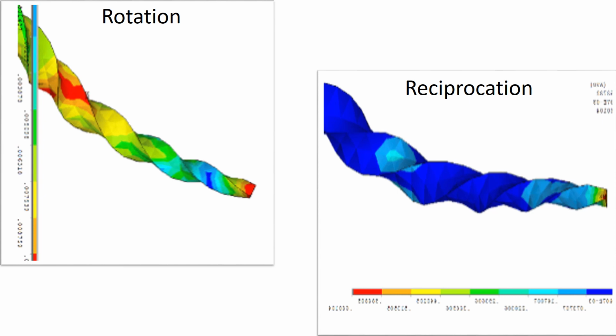We can see here by ANSYS that when I do rotation to a file, we exert a lot of tension on the instrument, as we can see here, while with the reciprocation, you can see that the tension is much less. Why? Because now with reciprocation, my cutting phase is the counterclockwise. But after that, I've got a clockwise relief, which is 30 degrees. This relief phase decreases the stress on the instrument. That's why the instrument stays for a longer time while working with reciprocation.